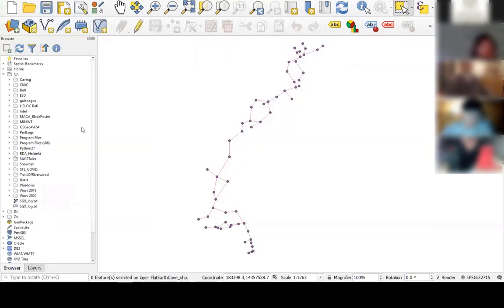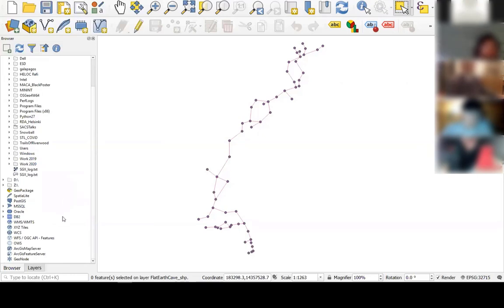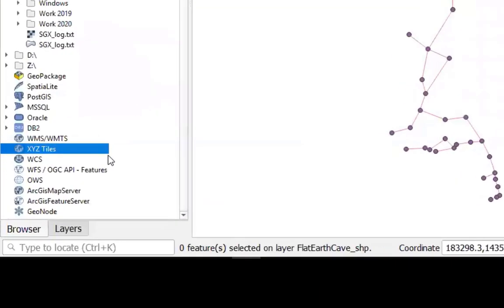QGIS supports something called a tile service, XYZ tiles. And it may or may not come with some that are preloaded. I think some versions of QGIS come with Google Maps loaded or something like that. But most cave survey software doesn't allow you to use tile data in the background, at least not that I'm aware of. And even ArcGIS, the company that manufactures ArcGIS, provides their own imagery services, and most people use those services versus using other things that might be available.